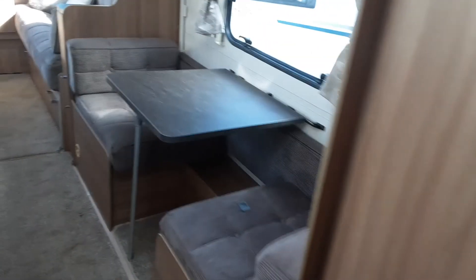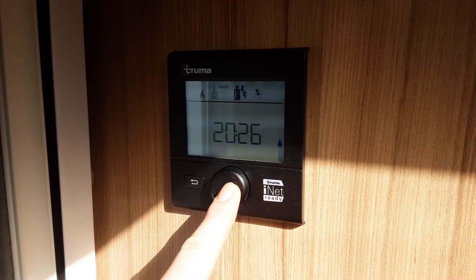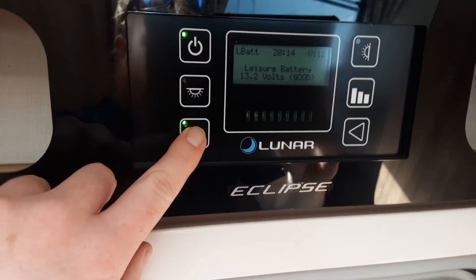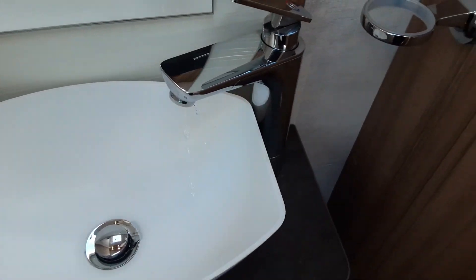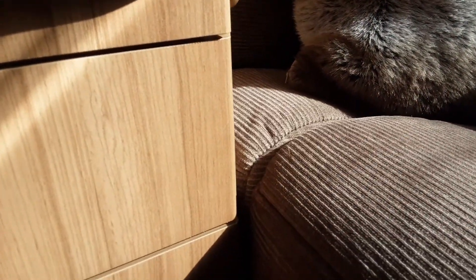The last thing I'm going to show you on the inside of the caravan is how to drain down the water system. First, come over to the control panel for the heating and hot water and press and hold the central button — that turns the control panel off so the heating and hot water won't continue running. Turn off the water pump. Come over to each tap and open them up to the central position — halfway between hot and cold — to drain the water out of the system. Do the same on the tap in the bathroom and the same with the shower. At that point, come to the drain down valve at the front of the caravan, open up the drain down valve underneath the seat, and drain down the water system completely.